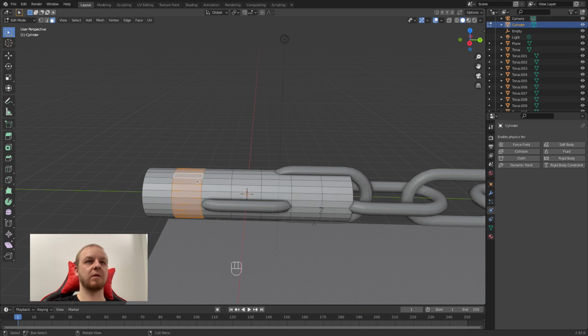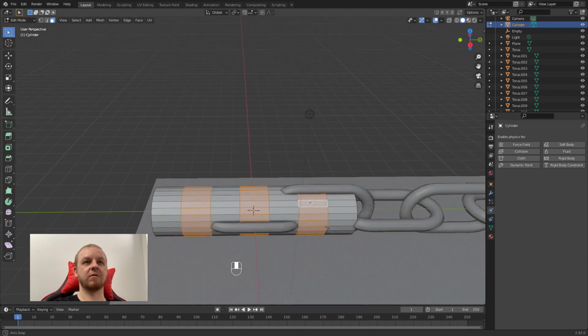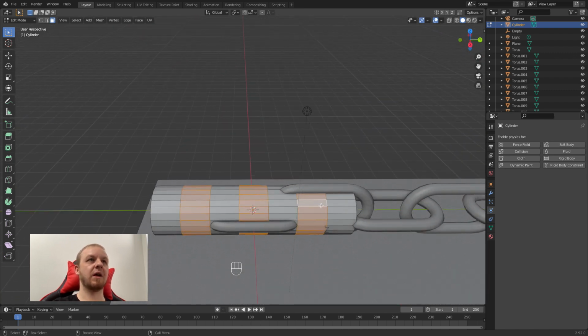here, where we have the edge of the face, we want to select the loop here. So because it's another loop and we want to keep the first one, we'll shift alt and click, and the same here, shift alt and click, and it's quite fast to select that way.